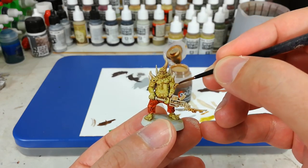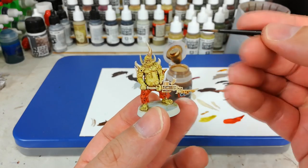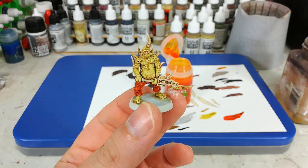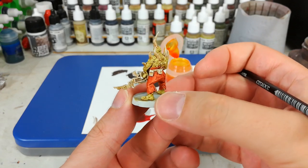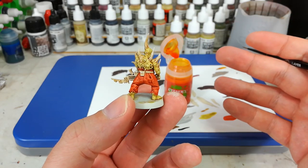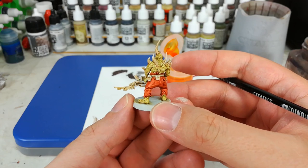What we want to do is just make these little natural growths look a little more natural — like hardened, gross growths. One quick trick you can do with this: once you've applied your Skeleton Horde on the things on its back, very quickly just run your thumb over them while the contrast is still wet. You get a cool kind of blotchy transition effect. It doesn't work on everything, but for something that's supposed to be natural like these — well, as natural as a plague bearer can be — it works quite well.